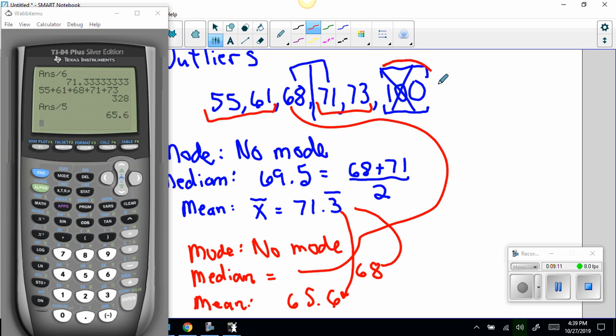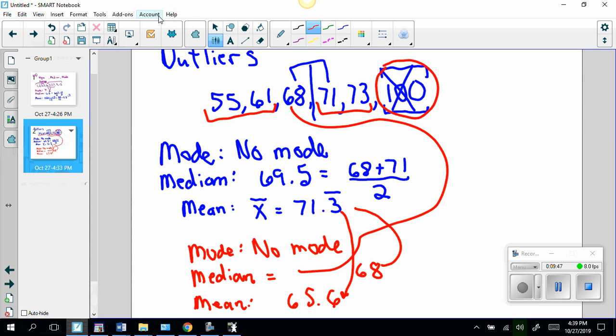We need to determine a method to determine if 100 is an outlier. But unfortunately, we're not going to learn it this section. So once again, an outlier can change the mean of the data set, but generally does not affect the median or the mode. In my example, the median was affected just a little bit, and the mean was affected more. Therefore, 100 is a potential outlier, but we have no systematic process yet for determining outliers. And don't you worry, we'll give you 2.